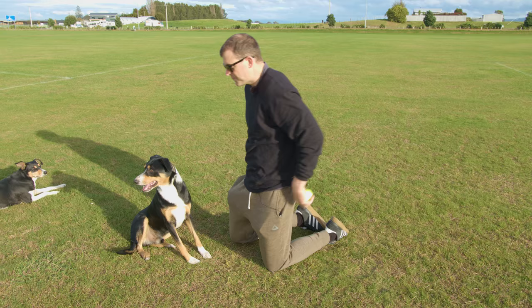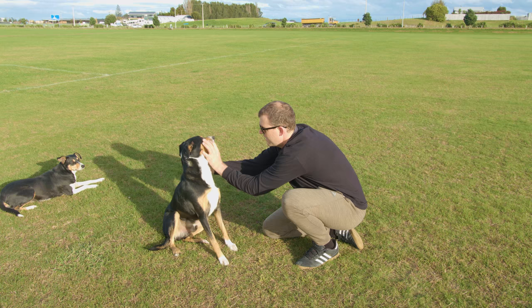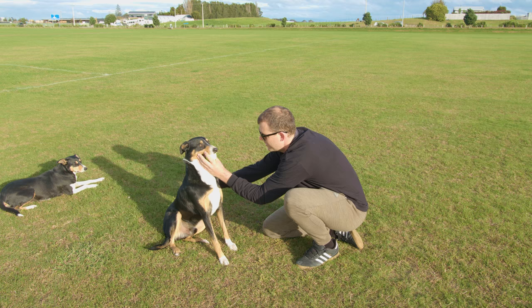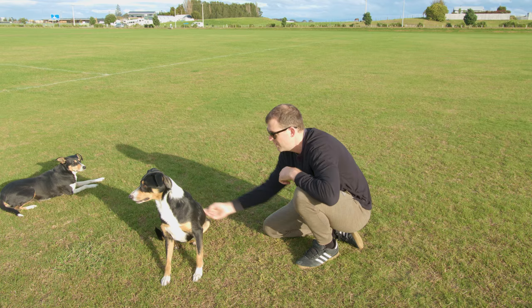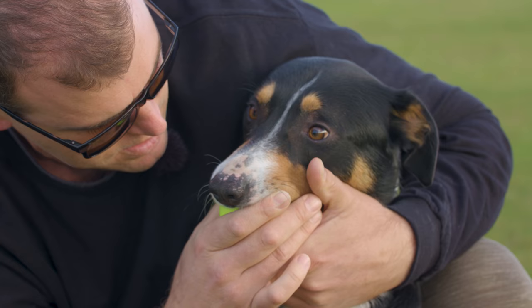Print. Here. Hold. Good boy. So see, we got a couple of seconds of him holding it there. Print. Good boy. So it's basically just a matter of trying to get him to hold it so we can praise it.